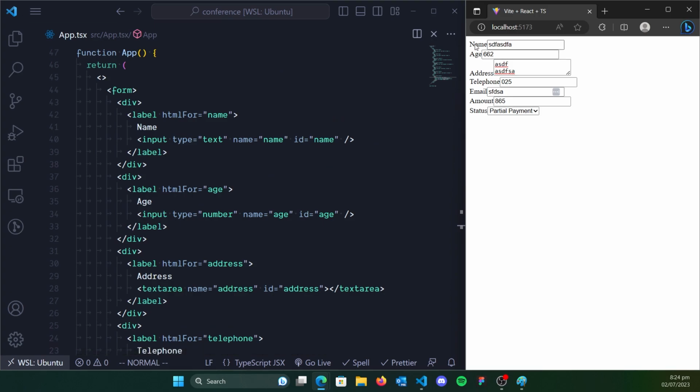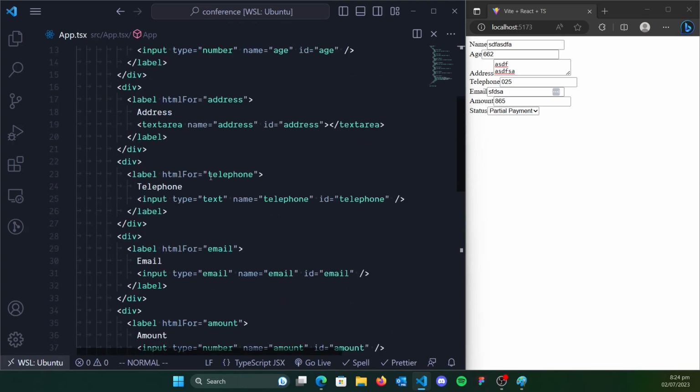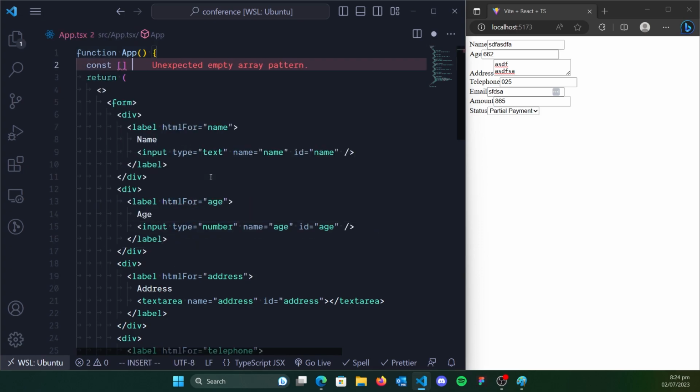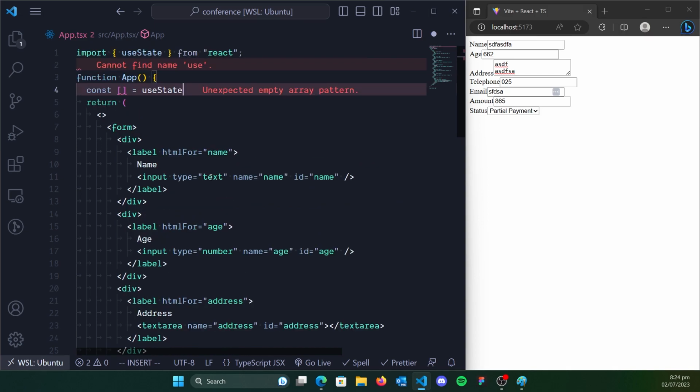So we need to find a way to grab all this information that the manager would be entering and then storing it somewhere. So we can put it into state, or better yet, instead of handling it ourselves, we're going to use Formik.